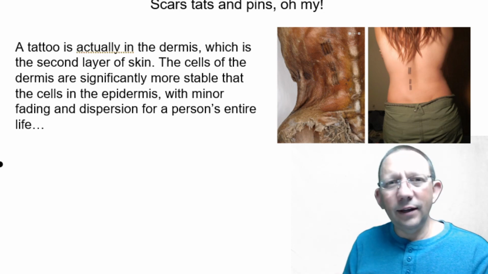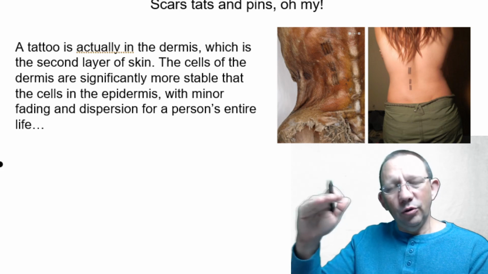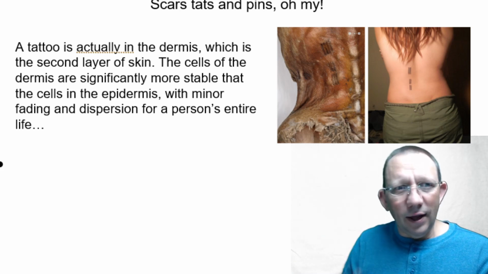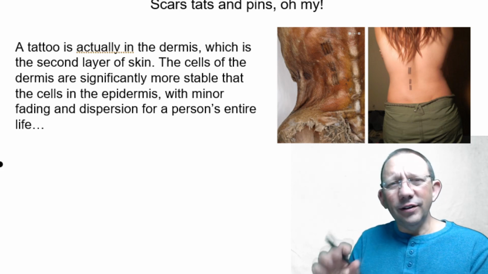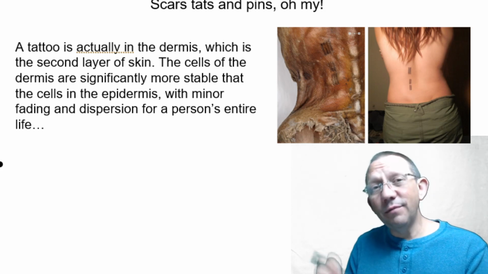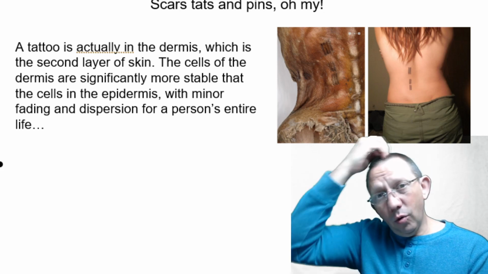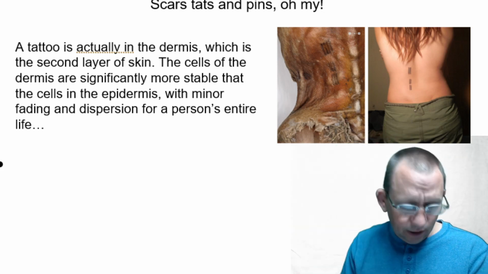Now here, the tattoos actually don't go in the epidermis because that sloughs off, right? So it goes into the dermis. That's that second layer, and the cells there are a little bit more stable. They take longer to move. Now they still have some fading over time, depending on how deep and how good quality the ink is that you get a tattoo with.